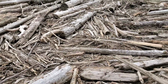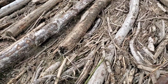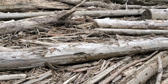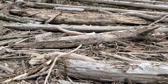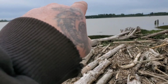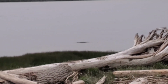I thought I'd just take a quick little look through this. But yeah, I see a propane tank. I haven't really found too much today, but this is going to be here for the rest of the summer now. There might be some higher tides that take some of it away, but it'll be bringing more too. I don't know if you guys can see there, out in the water, there's a bunch of sticks floating around. There's Ogopogo. But yeah, there's tons of sticks floating around. That's coming from upriver.